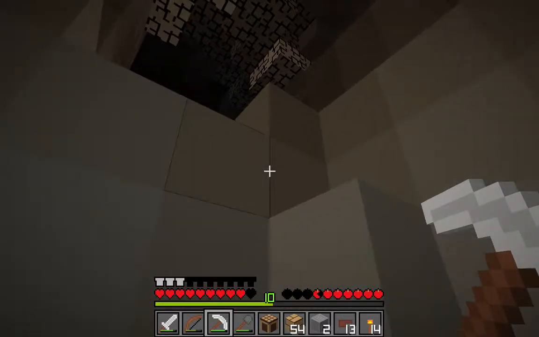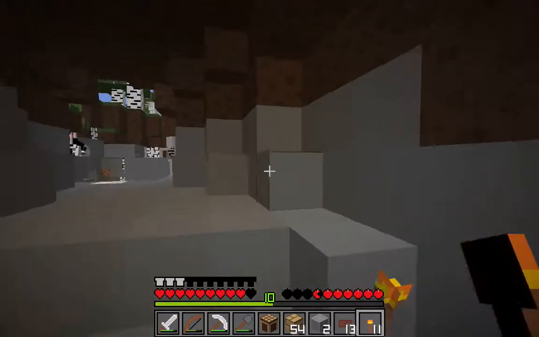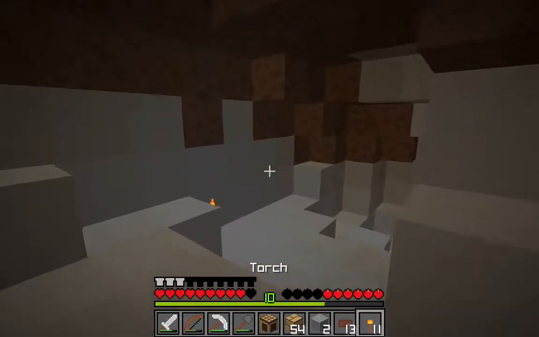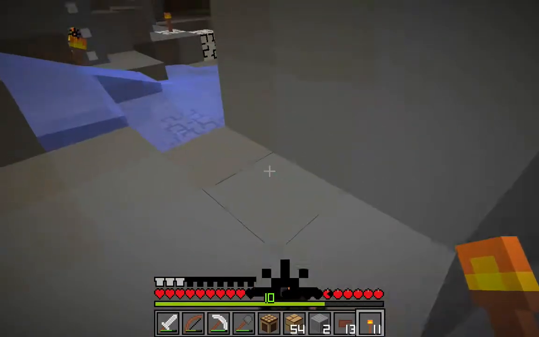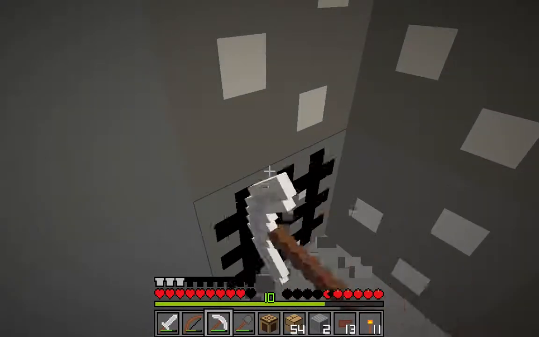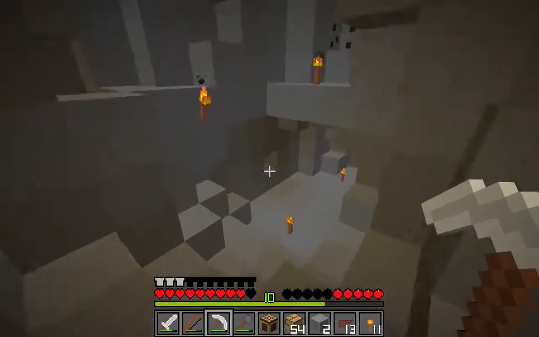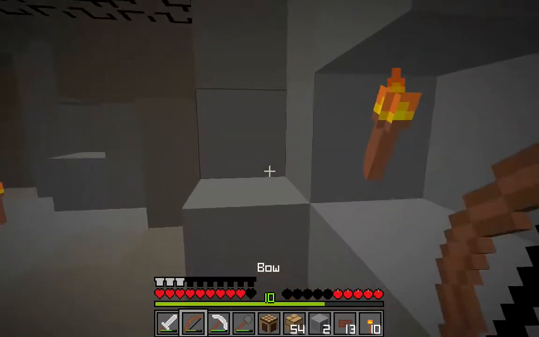Okay. There's another skeleton. Kill all the skeletons you can get, because we need arrows. Okay. Ooh, here's something.